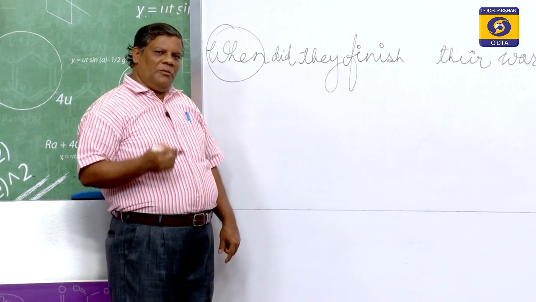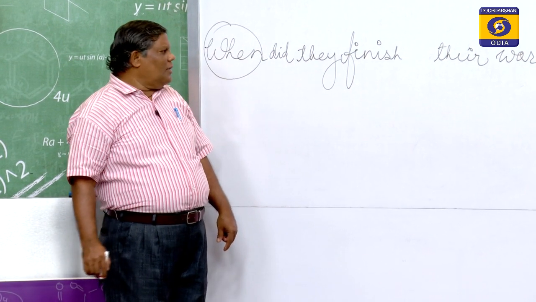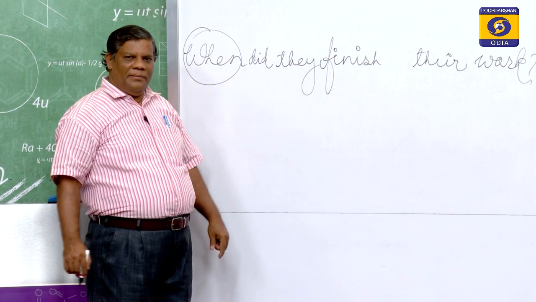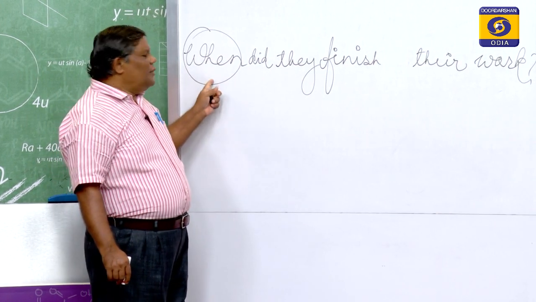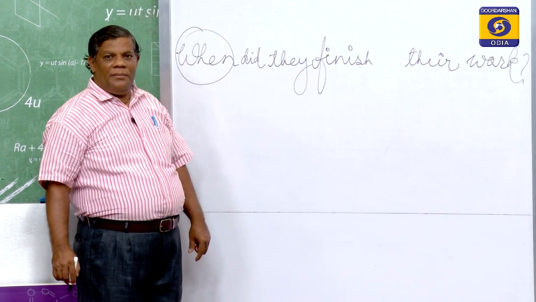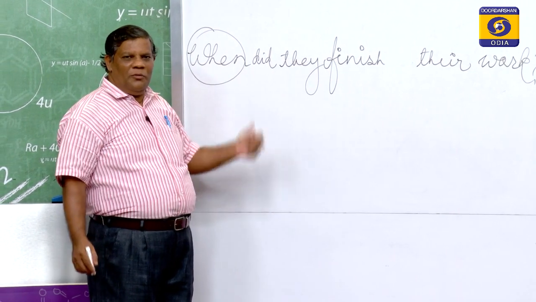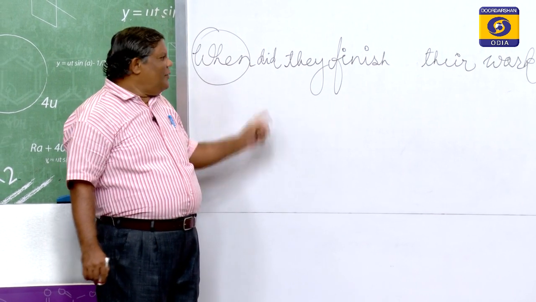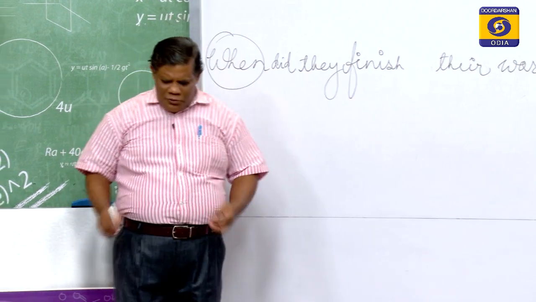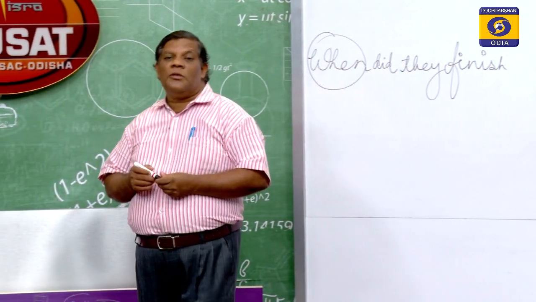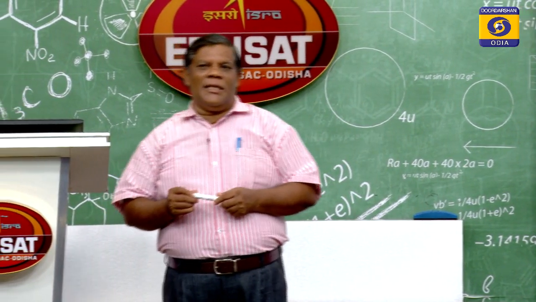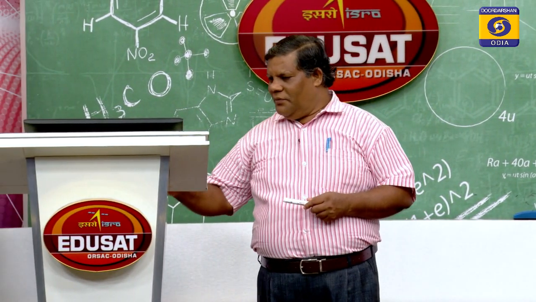Again bring the verb to the beginning. Was their work finished by them? Use "when" again. When was their work finished by them? Use it again, because we have removed it, and now it becomes the past tense form transformation. We use present tense and past tense forms in question sentences, that is interrogative sentences, to make them passive.